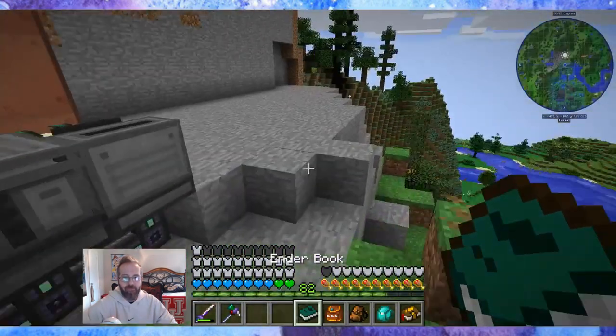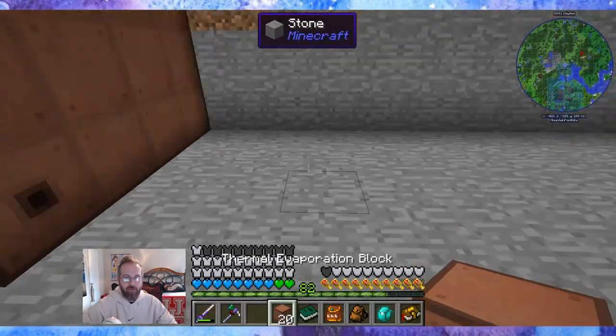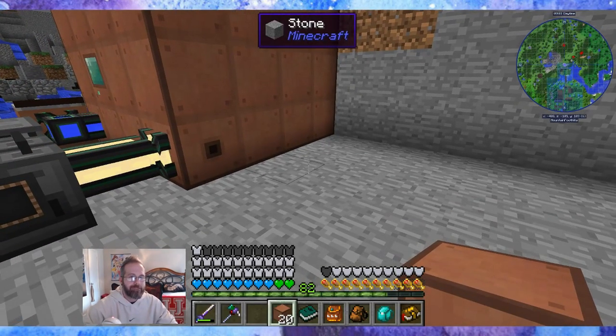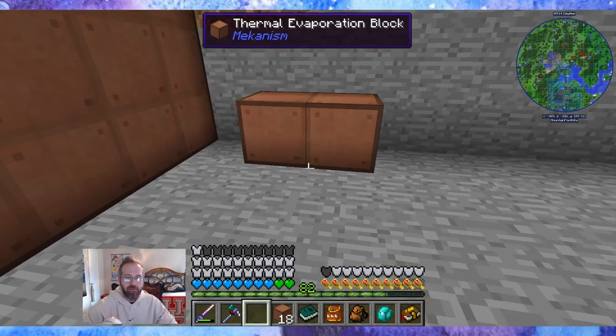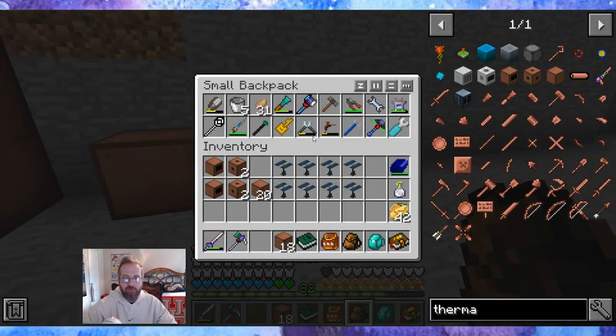So let's see. I'm pretty sure it's still gonna need the same base. How far apart should I make these? Should I put these really close? I don't think it'll matter, but then I would hate to need to move them. So let me do two spaces.